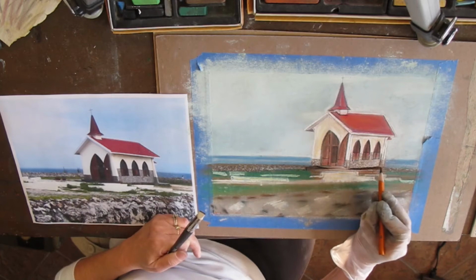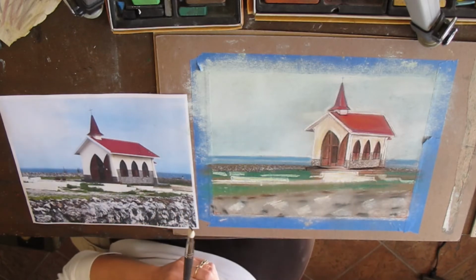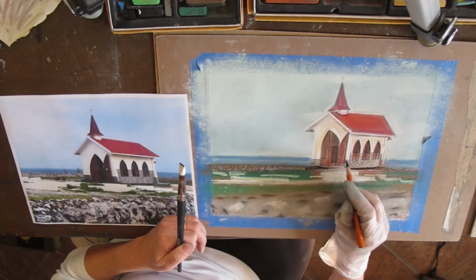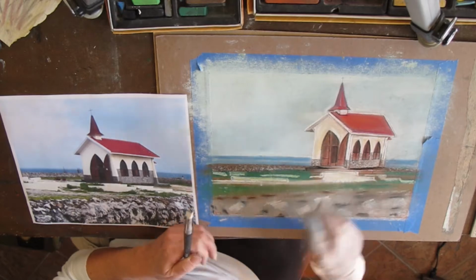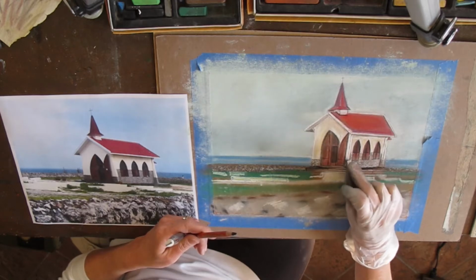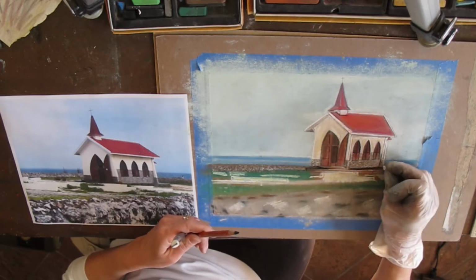All right, a little shadow right there while I had the charcoal pencil in my hand. Got to make one side of the church a little bit darker than the other side. So this side, and then this would have more white, little rocks sticking out.